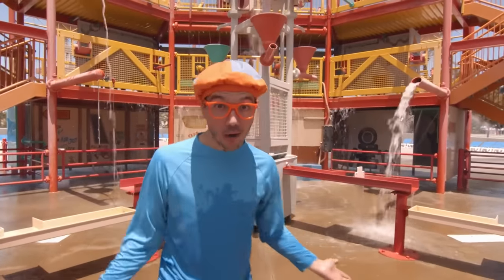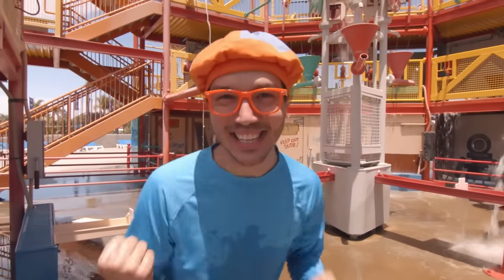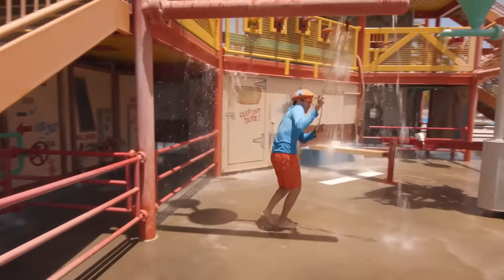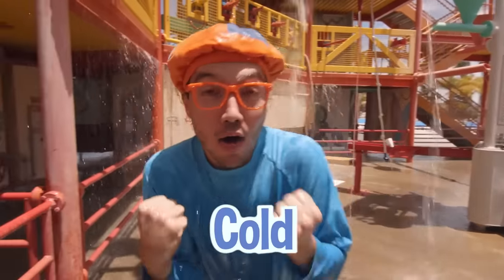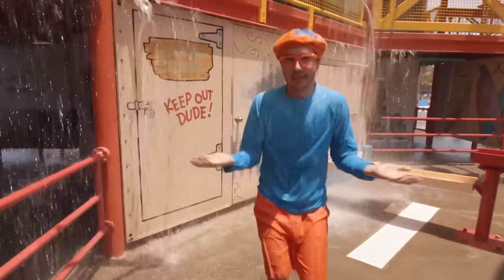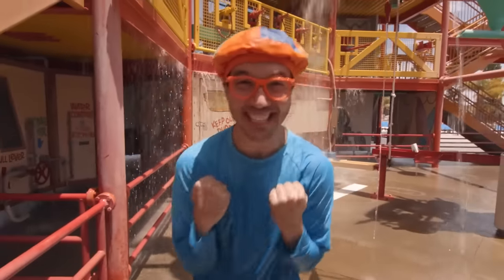It's so cool! There are so many water guns and spouts. Let's go see what we can find. That was really cold! Whoa! Come on! It looks like the door isn't open. No one must be home. This is fun!